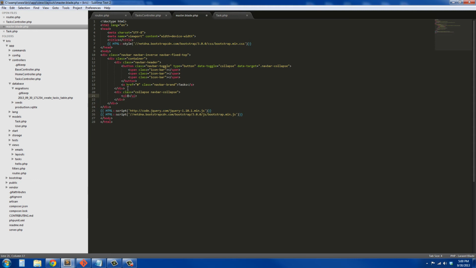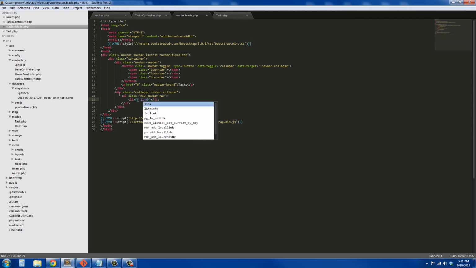We're just going to throw in a quick link here, just so you can go back to tasks if you get lost. So UL with a class of nav and navbar nav, and we're just going to have li, and we're just going to link to route. This is one of the other cool things you can use when using RESTful resources.